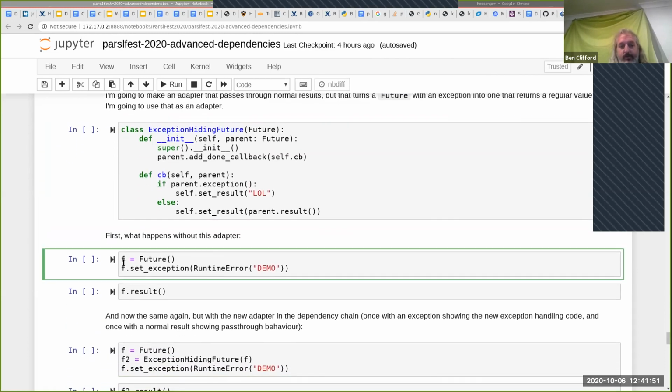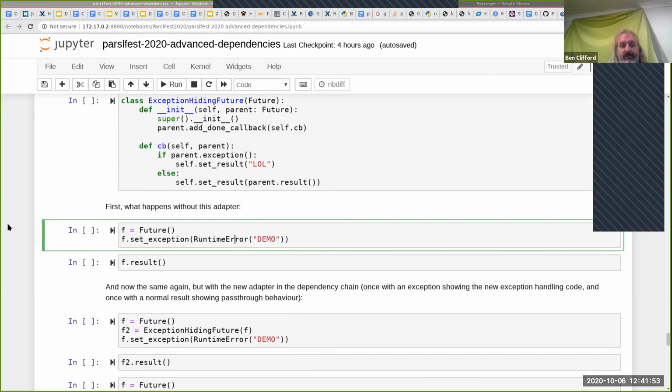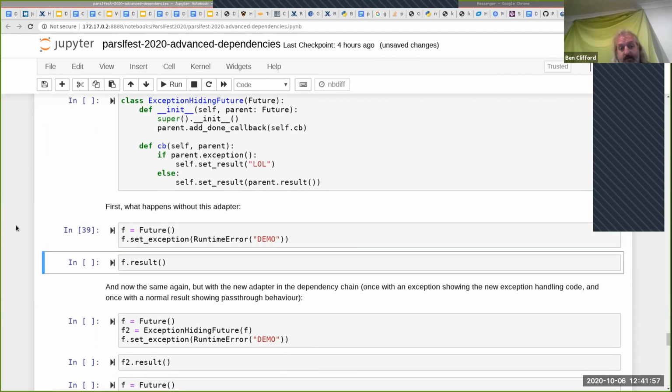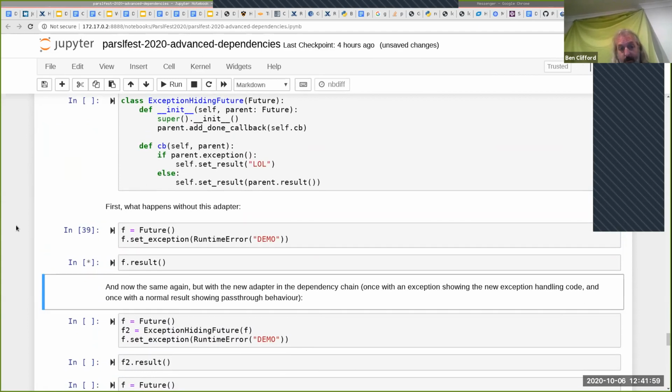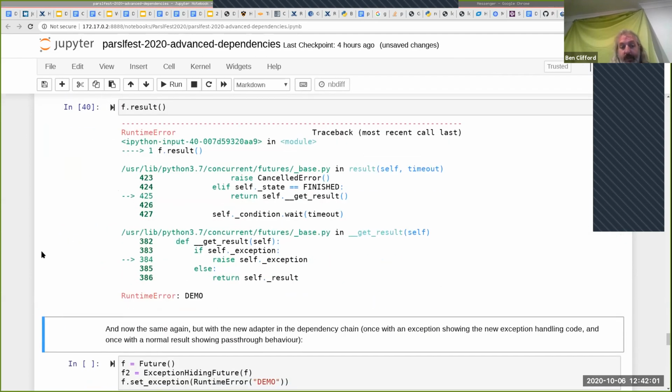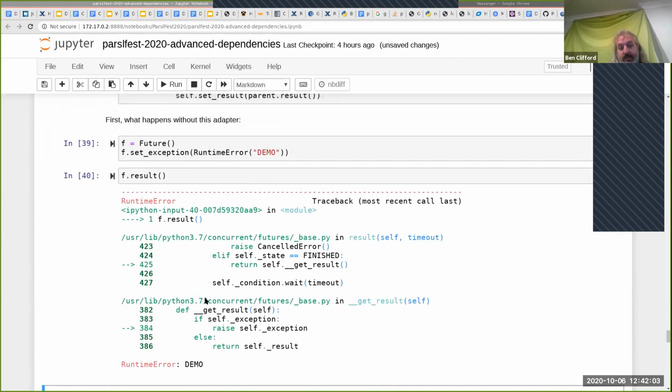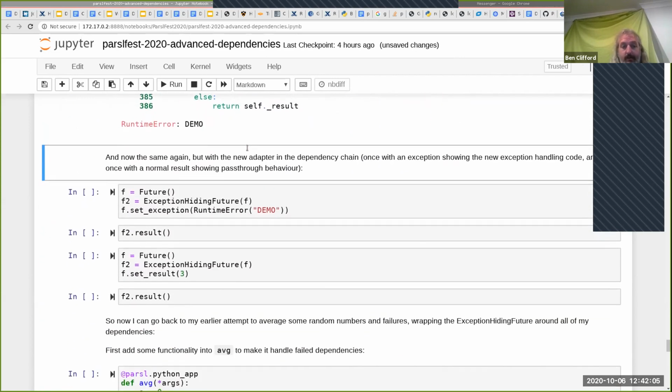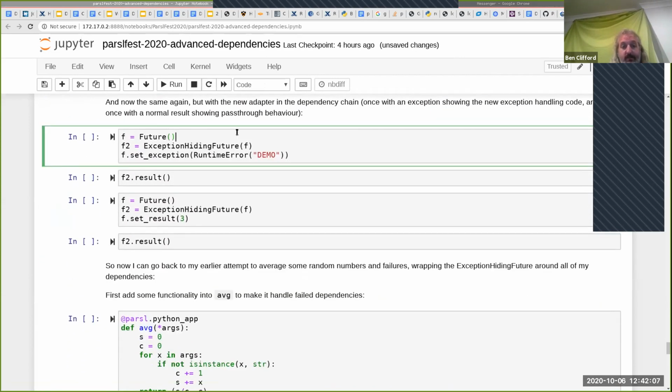So for example, if I don't use this adapter future and I do this, I'm going to get a stack trace. And there's the demo exception that we ran here. If I run this with the exception hiding future, I'm going to create the future, wrap it in my new prototype, and then set an exception.